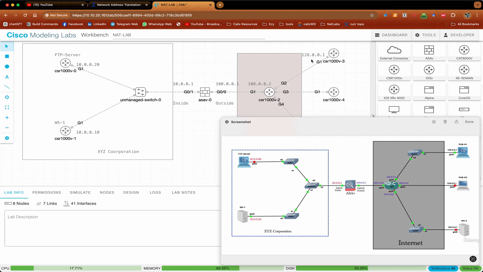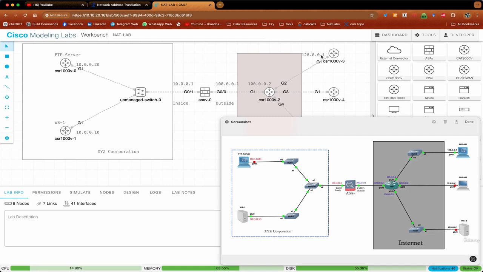If the IP address on one side of the link is 128.0.0.1, for example, then it is understood that the IP address on the other side will always be 128.0.0.2, right?